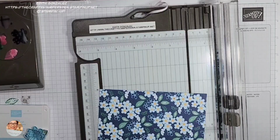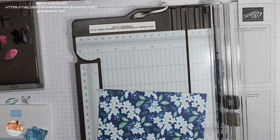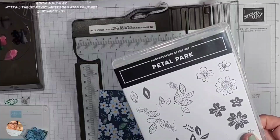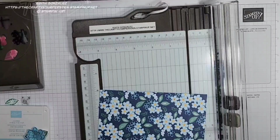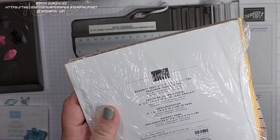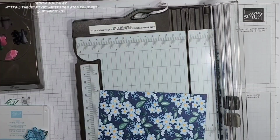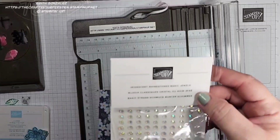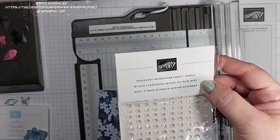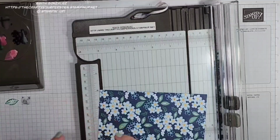This is Edith Gonzalez. Today I'm going to be working on making a cute little mini post-it note holder cover. We'll be using the Petal Park photopolymer stamp set, the Regency Park 6x6 designer series paper. I'll also be using the iridescent basic rhinestones and Balmy Blue.